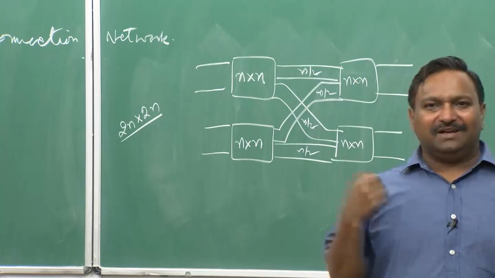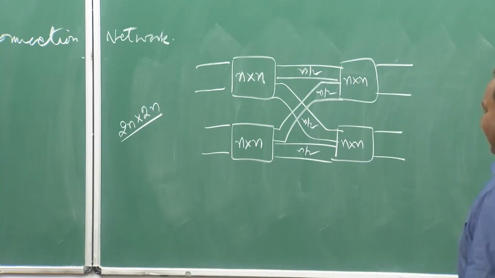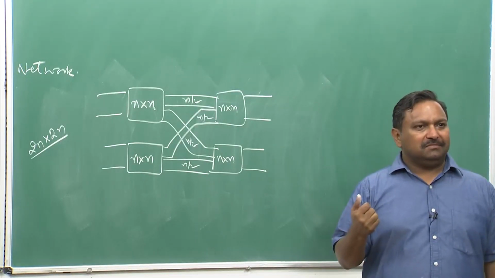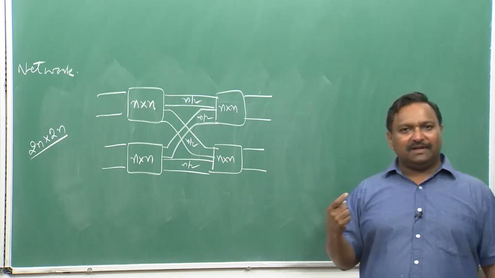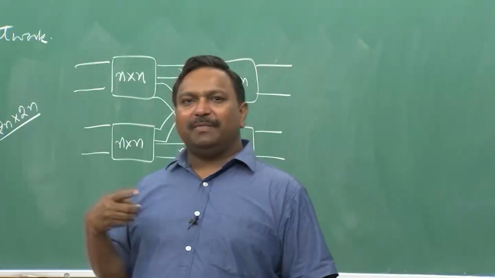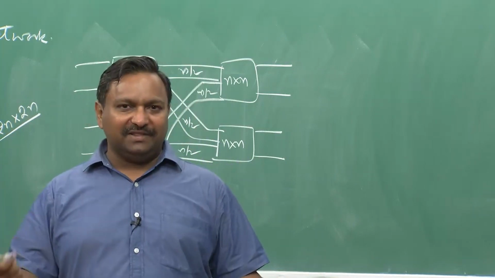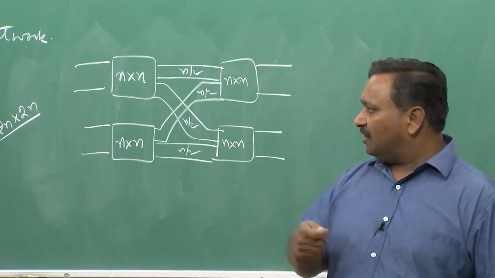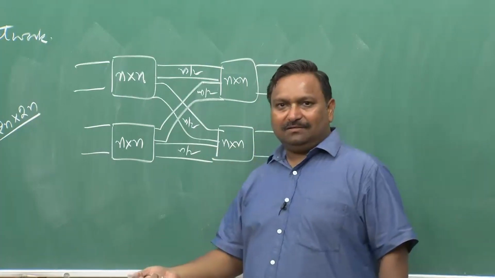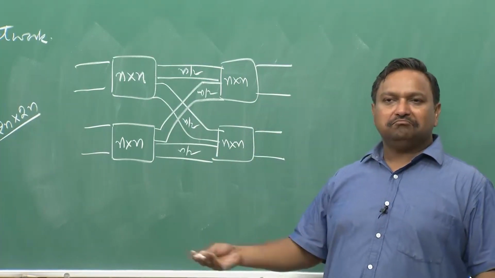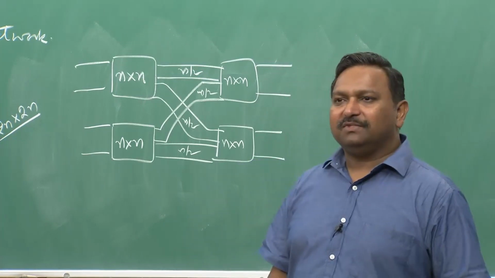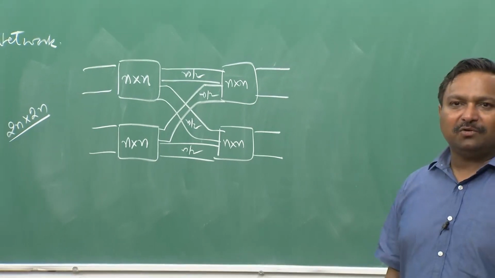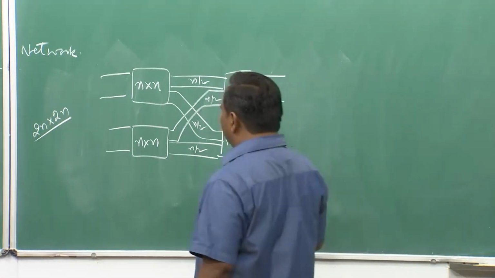Wow, I got a 2n by 2n switch, but is it strictly non-blocking? So, how to find it out? See, remember my condition was that an input is free, an output is free, I should not disturb any existing connection and should be able to make a connection between them. So, if I can create a situation where it is not possible to set up a connection when input and output both are free, then I will say this is a blocking system, this is not a strictly non-blocking switch, and henceforth this arrangement is not going to work. So, let us see how I can do this.